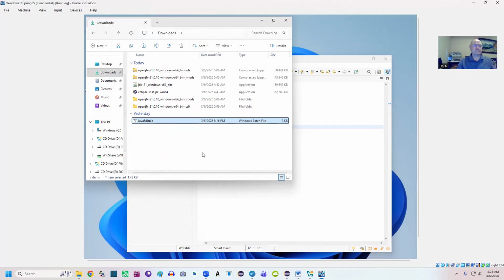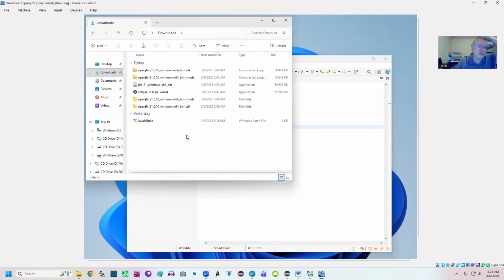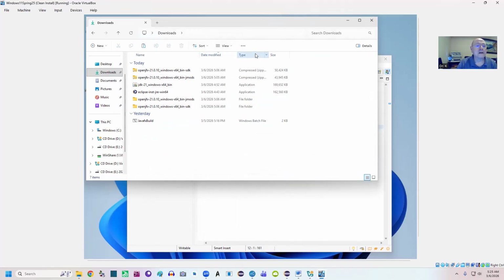Now here's the batch file. And we could change this so we could see that it's a batch file. Let's come up here.